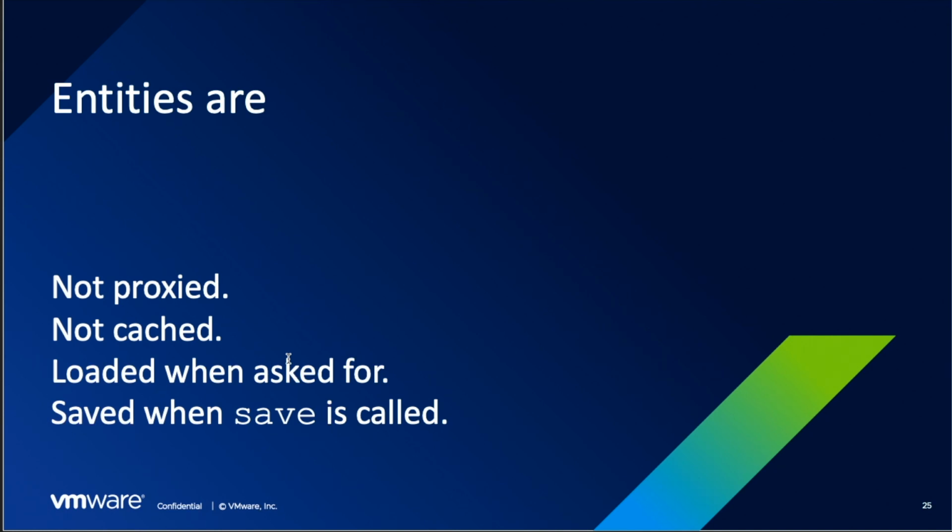So entities in Spring Data JDBC are never proxies. They're plain, simple Java objects. They're also not cached in any way. We don't keep a reference to an entity that we hand out to you. And if you ask Spring Data JDBC to load an entity, it will load an entity. And if you tell it to save an entity, it will save an entity. What a surprise. And if you do that 10 times in a row with the same entity, it will save the same entity 10 times in the database. And if you don't like that, well, then don't do that.